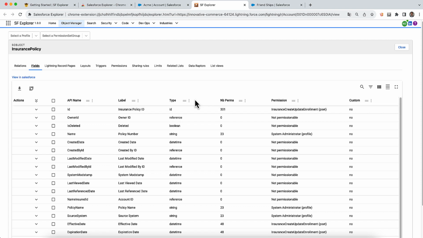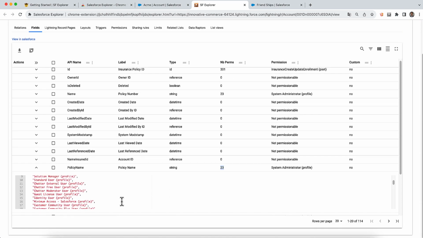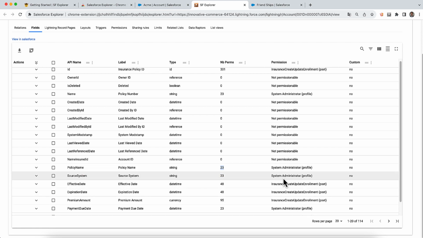One important aspect is the fields, and the relations of your objects. On the fields, what can be interesting from here is that you can find out the different permission sets. Here there is just one permission listed, but you will see there are different ways that you can allow users to access this standard field. You can see from here the different permissions that can be used to enable either writing or reading this particular field. So that's available from here.